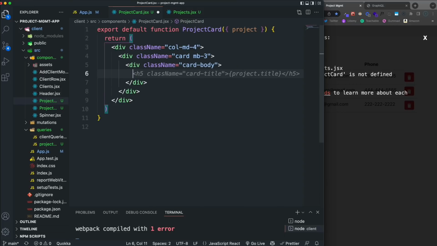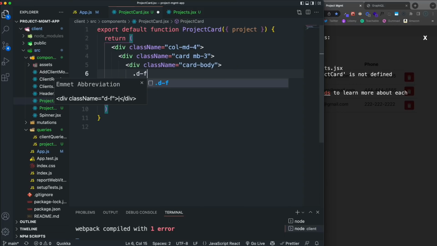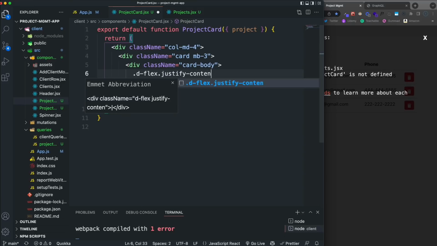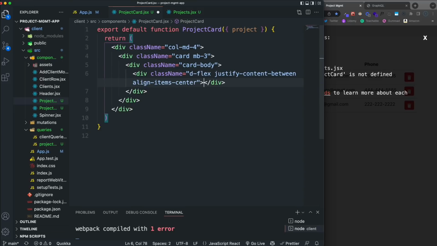And then in here, we're going to have a class d-flex. And let's say justify-content-between. And let's also do align-items-center.